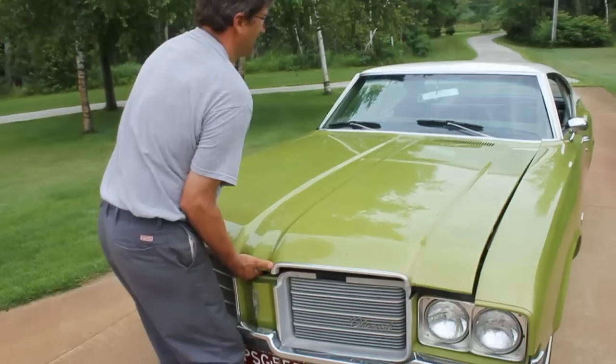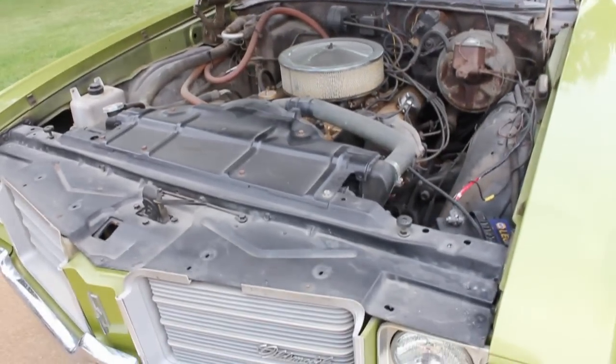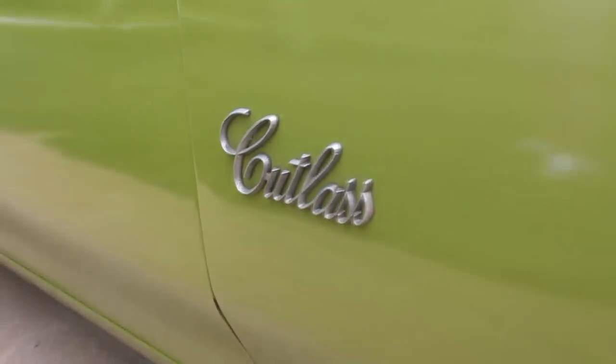What I have here is a 1971 Cutlass Supreme with a 350 Rocket V8 in it. I bought this car from Kansas City, complete with original factory build sheet. I repainted the car, done a little work to the engine and the upholstery on the inside. It's just a nice old ride.